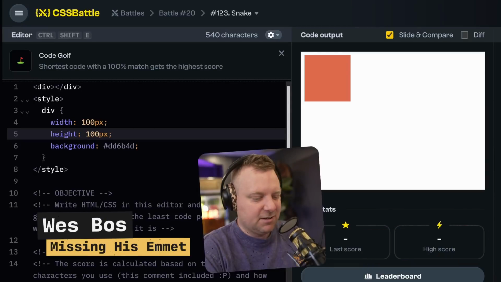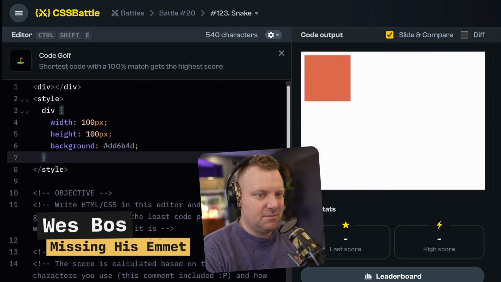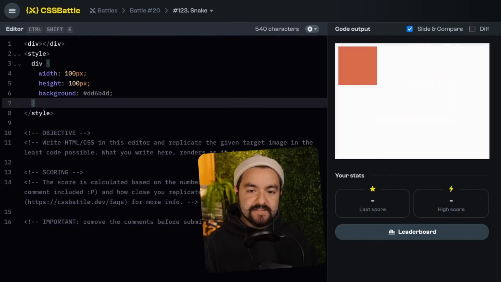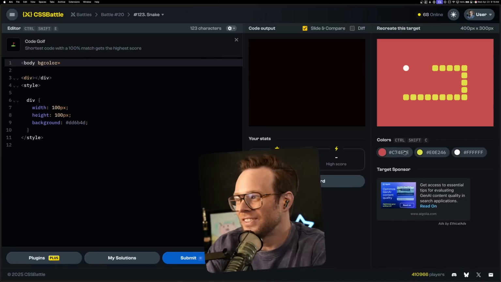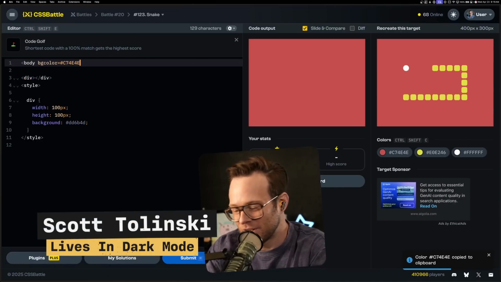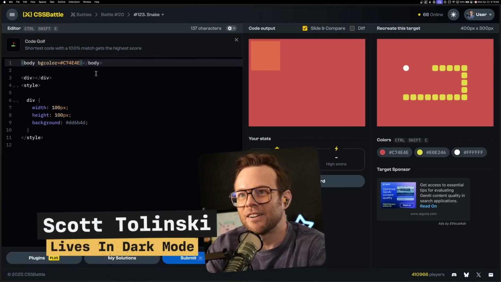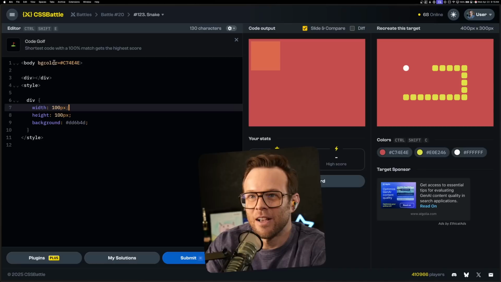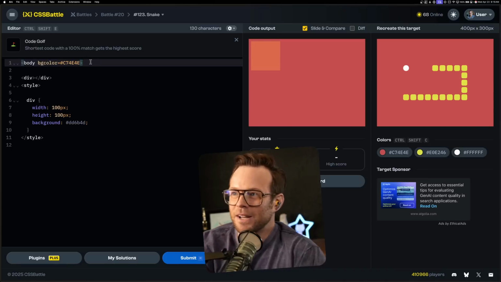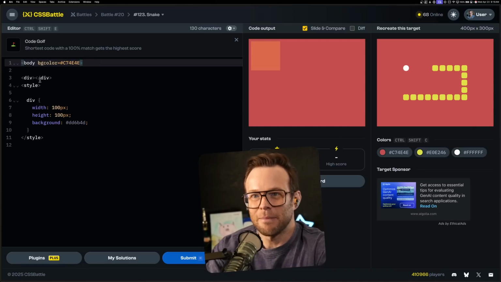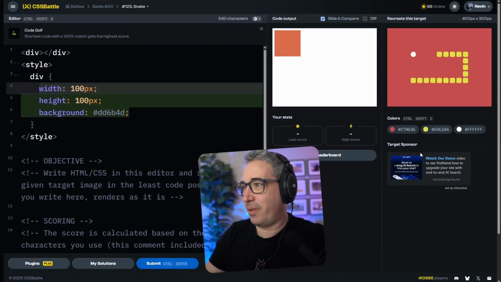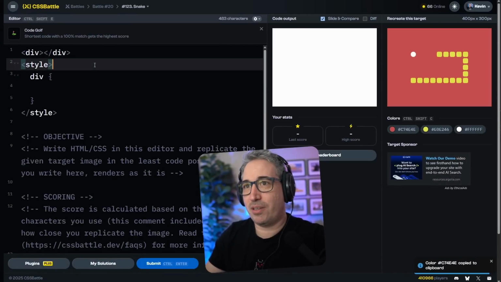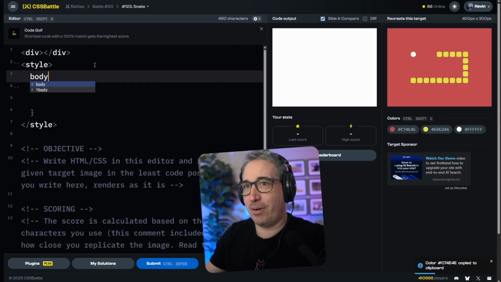Okay, so what I've learned last time is I'm not going to worry about length too much. I honestly think I might do just a single yellow square and then maybe use box shadow to repeat it a bunch. This is in the website itself where you could do this trick. Look at that. I don't think I need the closing tag. There we go. This weird, obscure BG color property on the body is faster than putting a body block here. So I think what I'm going to do for this is just try and get it to work as close as possible and then worry about making it short.